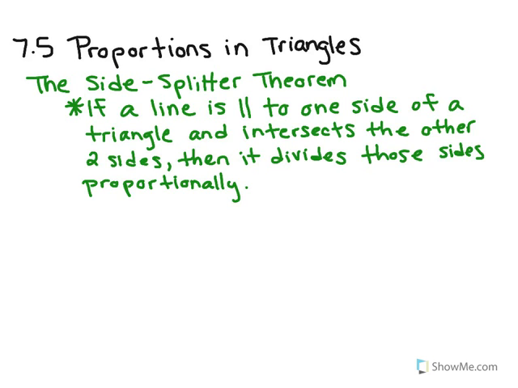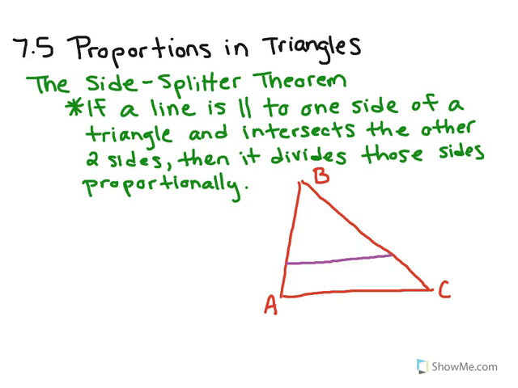Once again, like a lot of these theorems, the wording of it is really kind of hard to understand. So let's go ahead and draw a picture and see exactly what this is telling us. Let's take this triangle for example, triangle ABC. Now the first part of this theorem talks about a line being parallel to one side of a triangle. So I'm going to go ahead and draw that in, right here, and I'll call this XY. And as you can tell, this line will be parallel to this one.